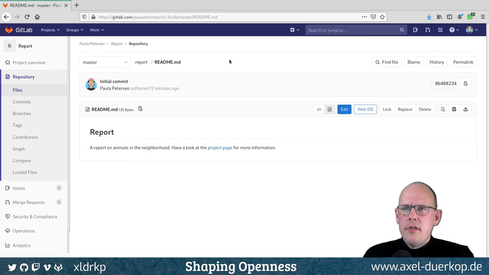Well, if you have ever used WordPress or something like a blog, whether it is in the back end or in the front end, there's always a list page and there's always a details page. So if you see the list of blog entries on the front end, so on the website, you click on the headline of one blog entry and you come to the details page and can read the article. Same for the backend. If you're the author and you have the list in the backend of all the articles that you or somebody else wrote, you can click on a certain article and edit this single article on a details page.